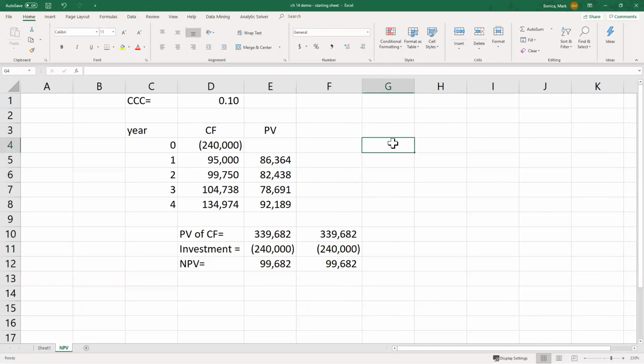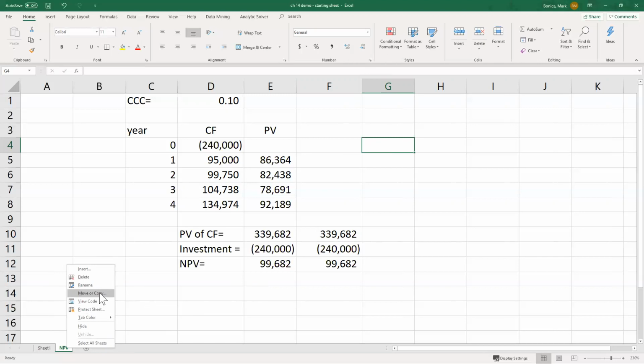All right. Let's see, we've got 5 minutes. We'll go ahead. To do IRR, we're going to copy this sheet. So if you right click, you put your cursor on top of the sheet title NPV, and you right click, you'll get these choices.